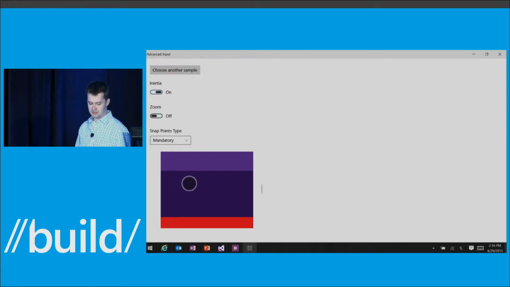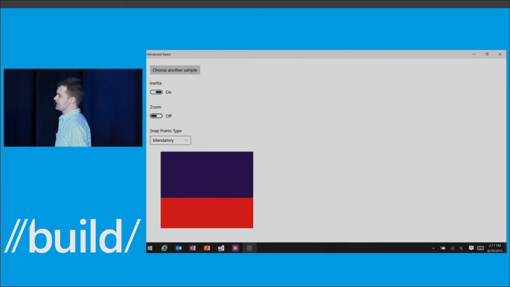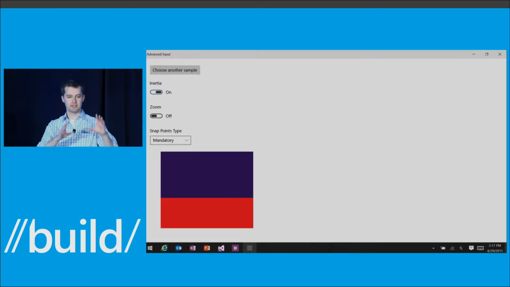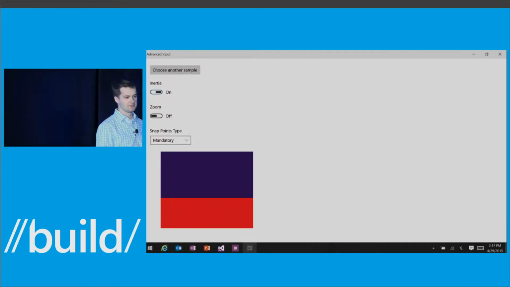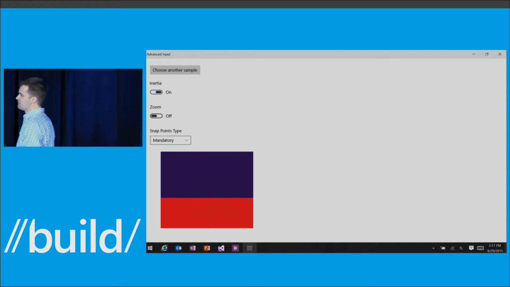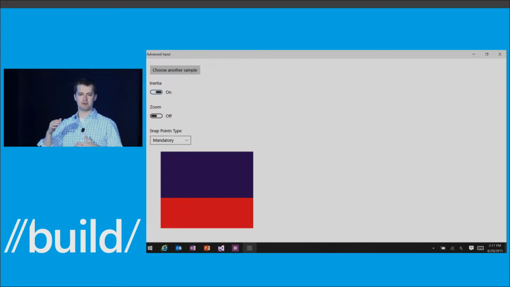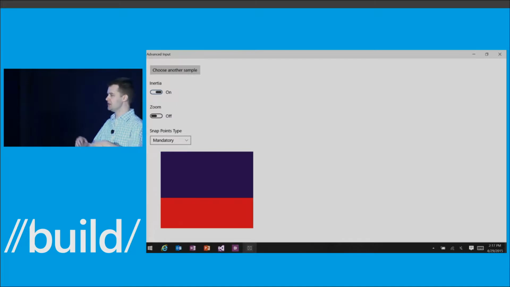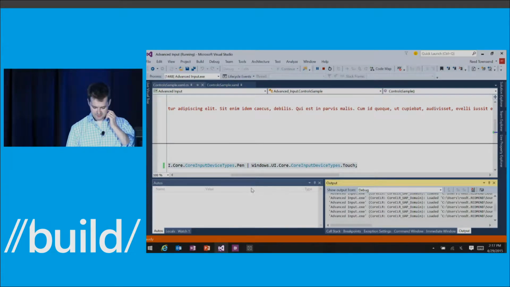If you move to something like mandatory snap points, I can't leave the stack panel here and have it not snap to a content boundary. So mandatory will force you to snap to something. This is really good for a control like Flip View. Like if you have a control where you're flipping through photos, you probably don't want to leave the user in a space where they've got half of one photo on one side and half on another. That would be a great place to use mandatory snap points. But if you're building something like Excel or maybe a list view, maybe you've got a list of emails, maybe it's not quite as important that you always snap to a content boundary. You could turn on optional snap points, and then it would look very natural for the user when it does snap. So let's look at the code here.